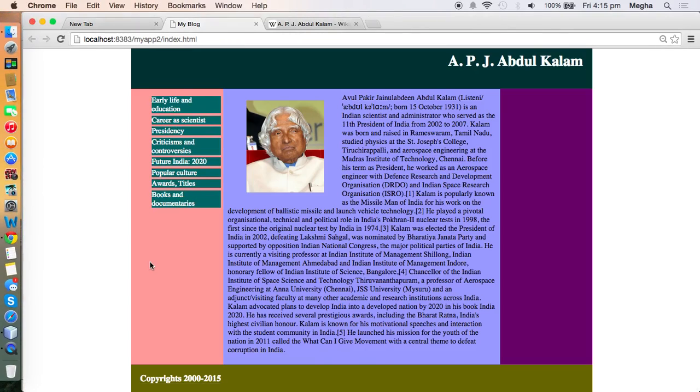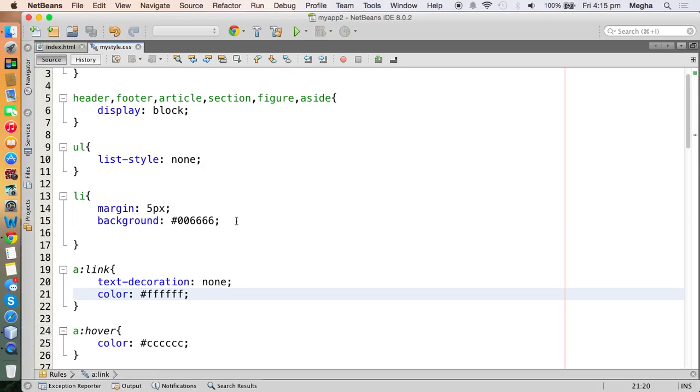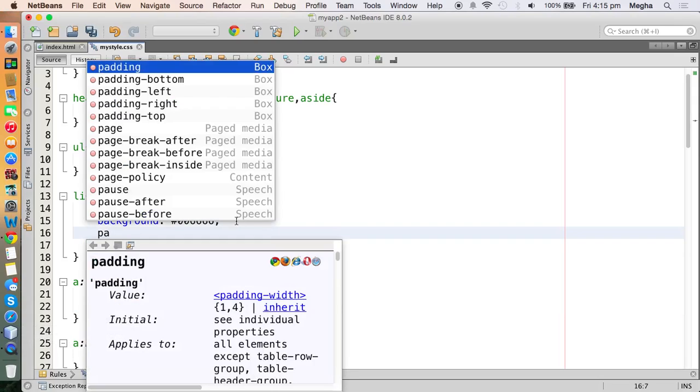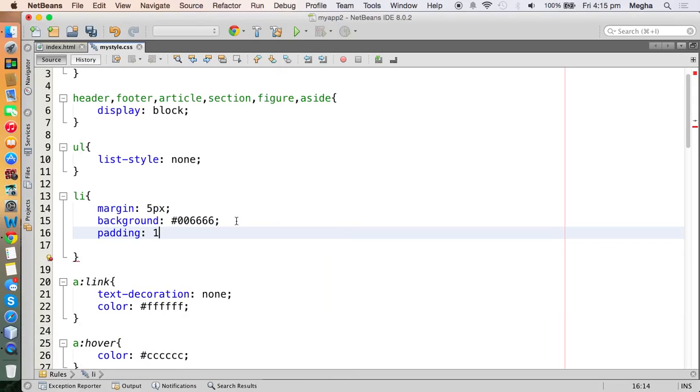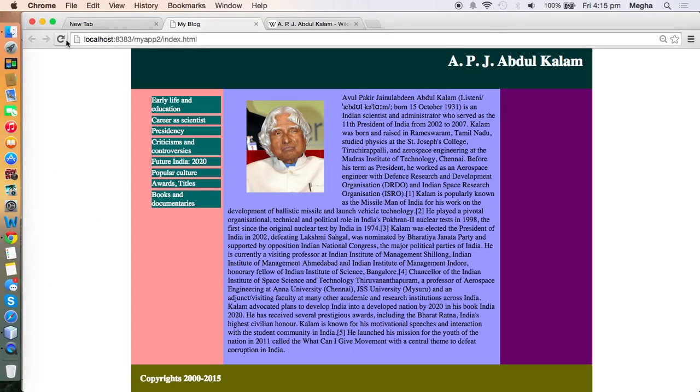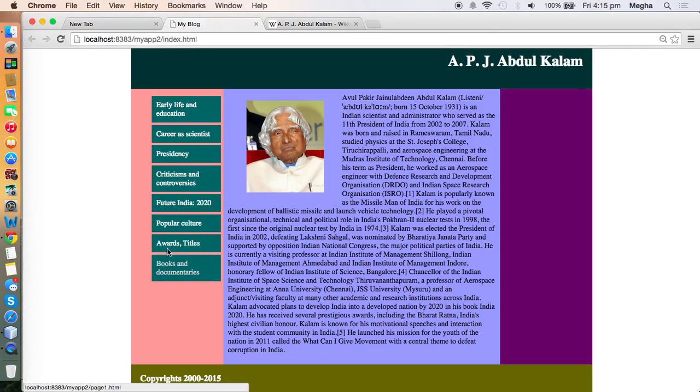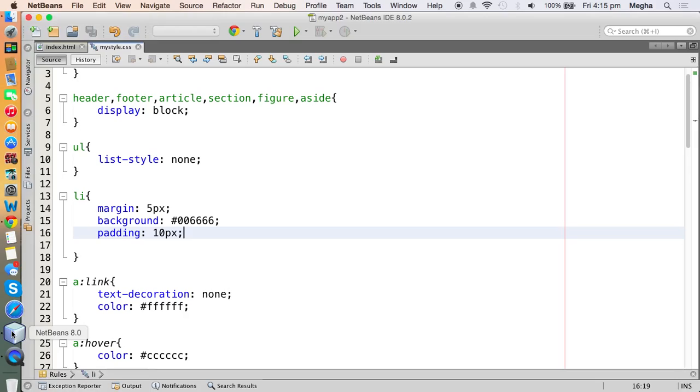Trying to make it look like a button. Okay, I think padding will add an inner spacing. Good. Looks as if a menu. I think the margin is hurting us a bit.